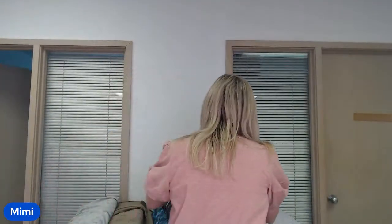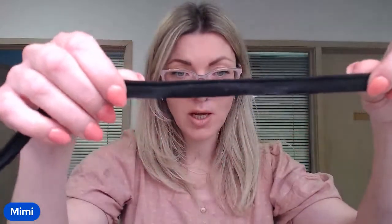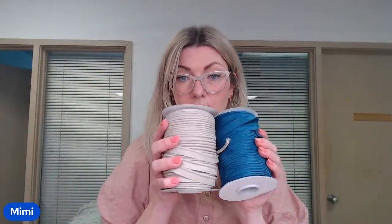All right. And then I have one more trim that's coming today, and now I realize that I forgot the bag where Hisaya used this trim. Maybe she will hear it, so she can bring me the bag, and then I can show you how she used it. But essentially, it is piping, so real deal piping. So it has the cord on the inside, and then it's enclosed with this faux suede, which is really nice. And we have this in a few colors. So we have the black and a brown, the blue and the taupe.